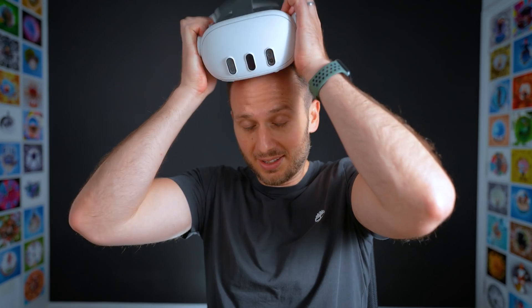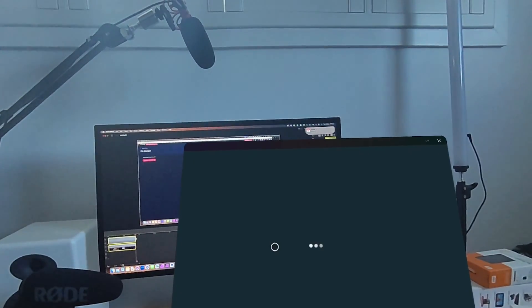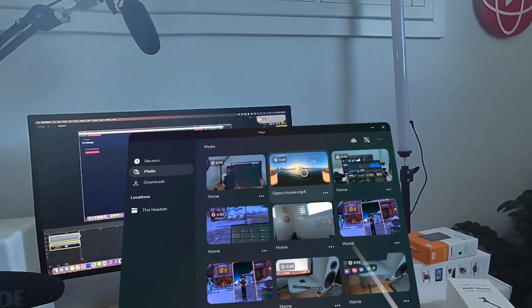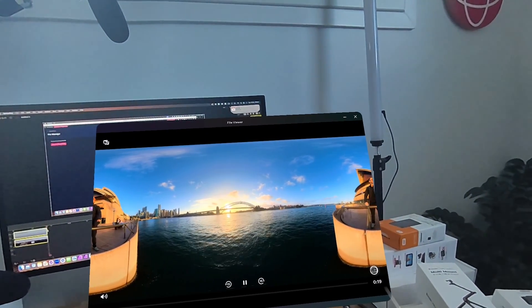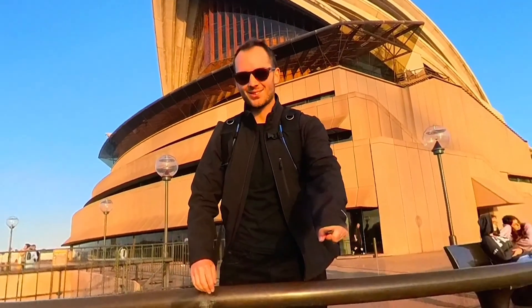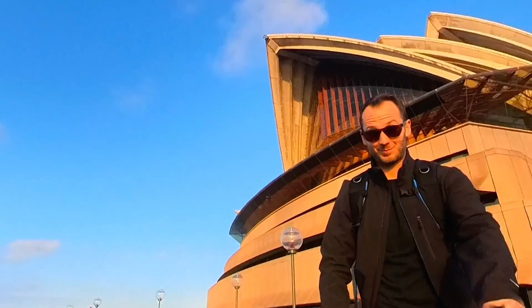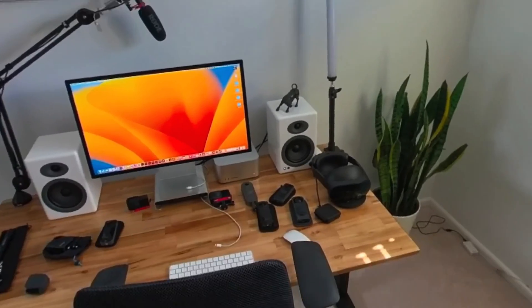Done. Next, put on the headset. You will need to restart it, then you can find your video files by going to Files, then Media, and they should be in there. To view a 360 video, select it, then down the bottom right, change the viewpoint to 360, or whichever format it is, whether that be 3D or VR180. The exact same process applies for 360 photos — follow the same workflow and the photos should be there in the media section.